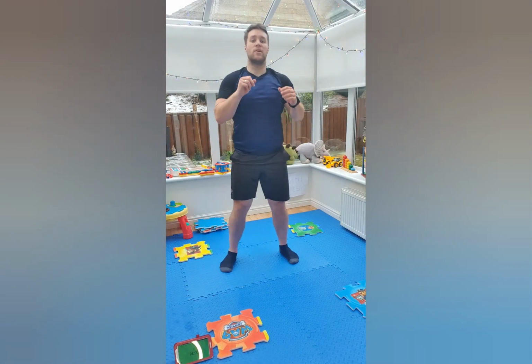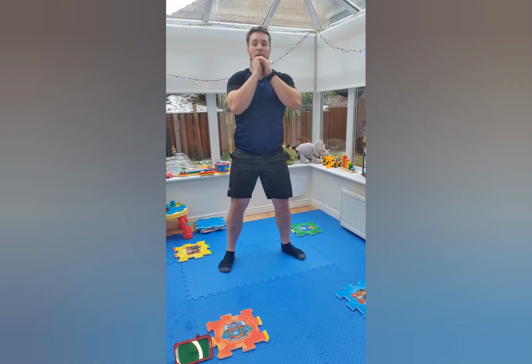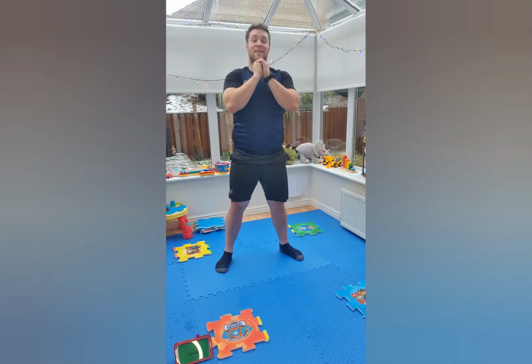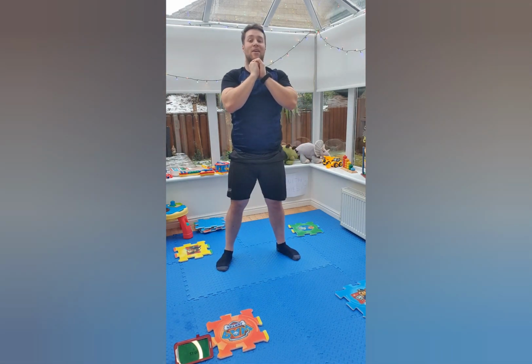And we'll do the squats first. A squat is just sitting down, standing up, sitting down, standing up. You can change the pace of this to suit whatever you want to do. If you're feeling really confident, you could add a little jump. That's up to you. If you want to do a little jump, it'll be a lot harder that way.